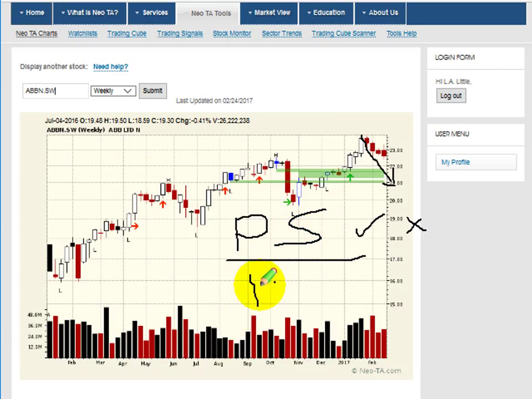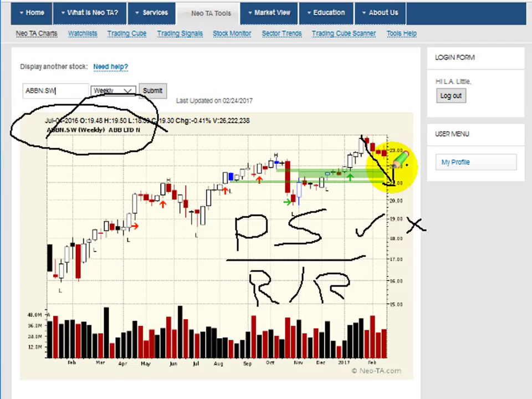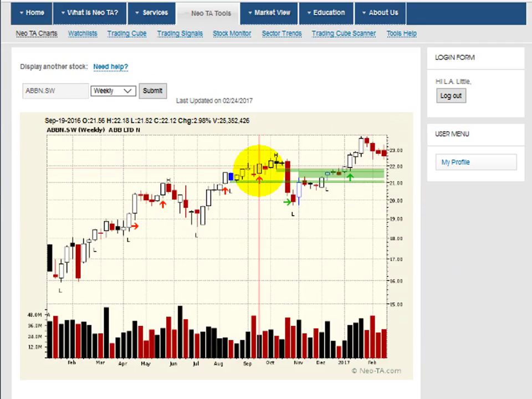Now, what's my reward to my risk? That's the second question. So if I did anything with this, I would be shorting it. If I'm going to short it, what's my risk? My risk is back probably up in here, and my reward is maybe, what did we say, about $2,100, I think, or $21, so right in here. And we're sitting right in there. So as you can see, it's about a 1-to-1 ratio of reward to risk. Not a good scenario. So I don't see a trade on this at this particular time when I'm marking this chart up.